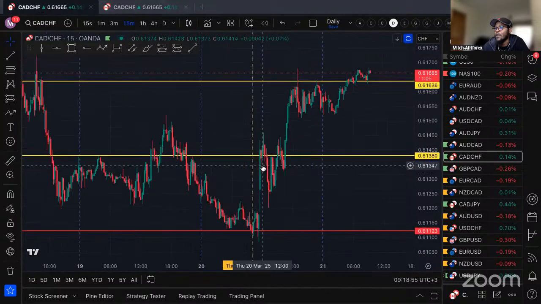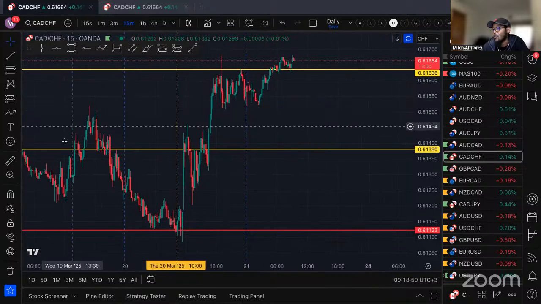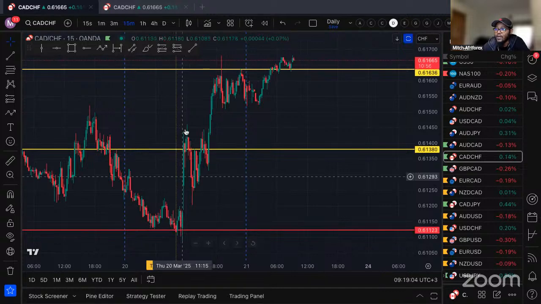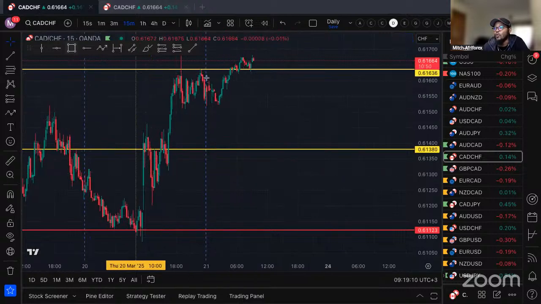So this is a brand new entry in our watch list. Here we have the Canadian dollar against the Swiss franc. You can see that correlation that happened with the Swiss franc pairs, where they did end up boosting up quite aggressively once the interest rates news did end up coming out. So today, the bias is to look for buying opportunities.